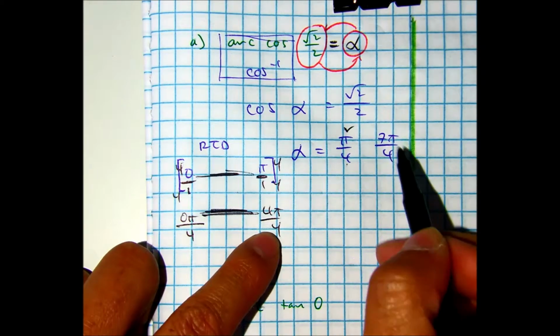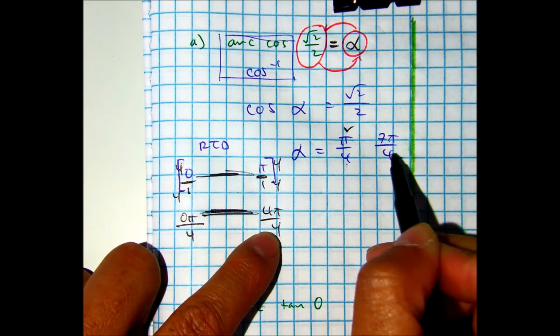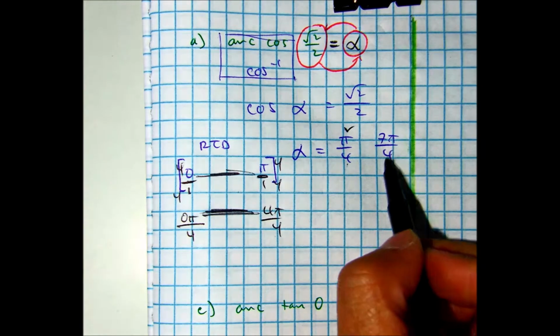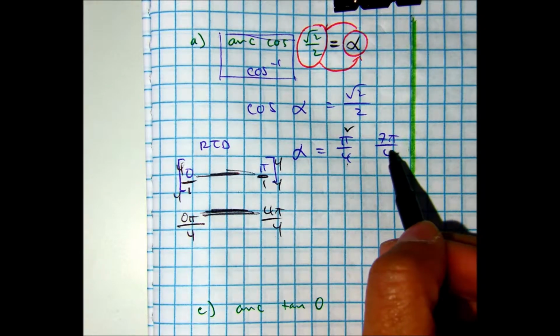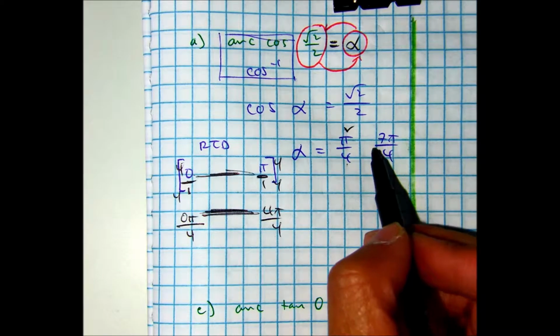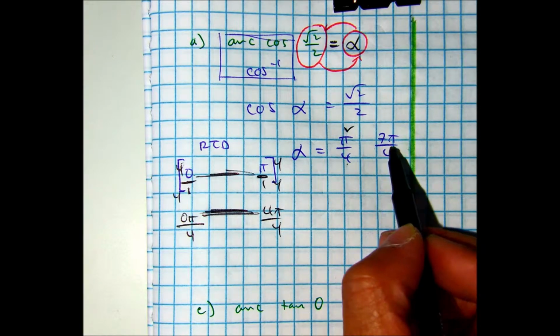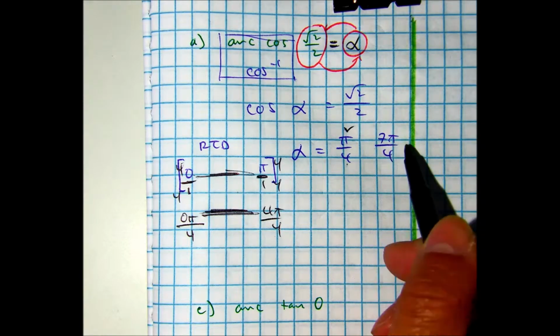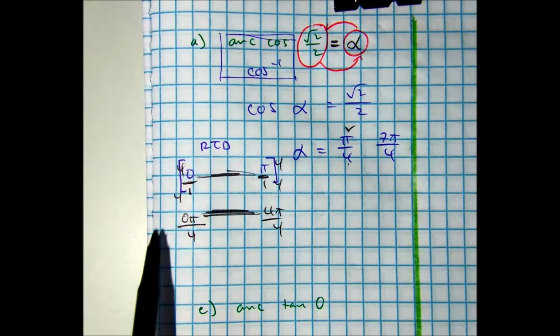I've looked at step number 3, restricting the domain. Now I'm going to look at coterminal angles. 8 pi over 4 is a full rotation because that reduces to 2 pi. So if I subtract 8 pi over 4, I get negative pi over 4. Is negative pi over 4 in here? It would be somewhere over here.